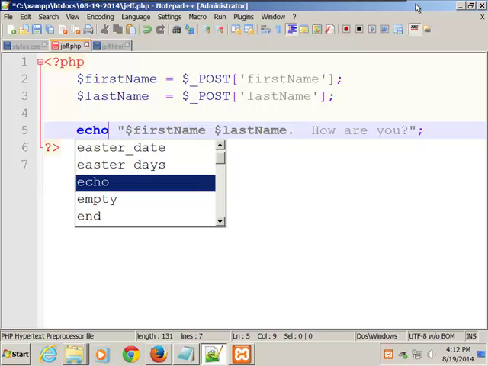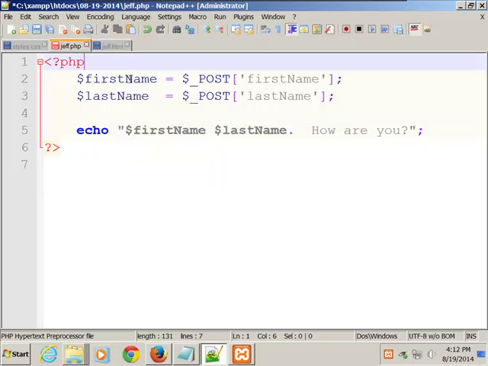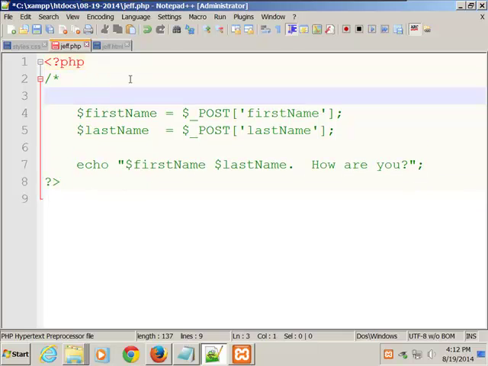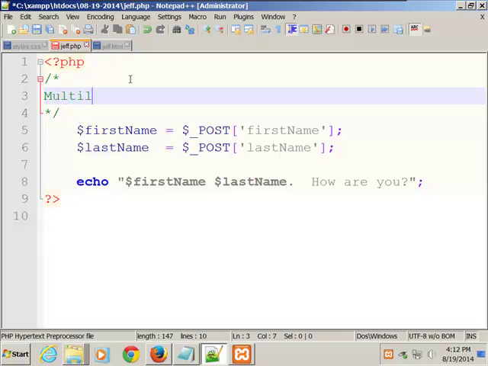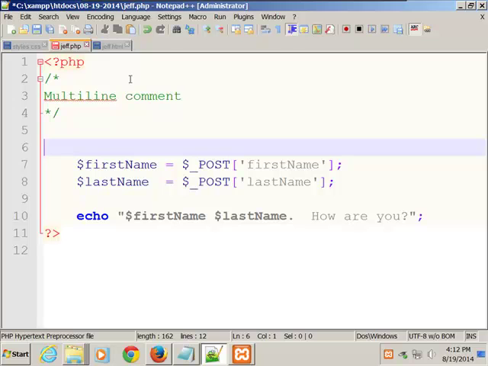He talks about the manual in Chapter 1. Comments. Does this look familiar? Remember how we did comments? There's a multi-line comment. How do we do single-line comments in JavaScript or in Java?